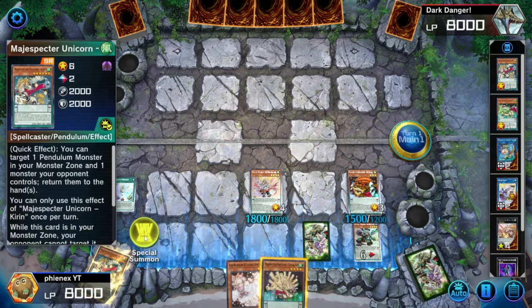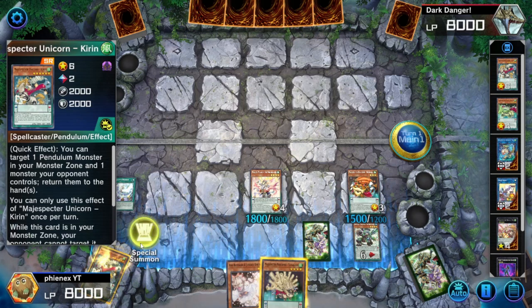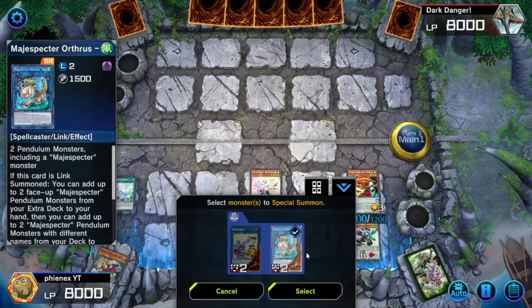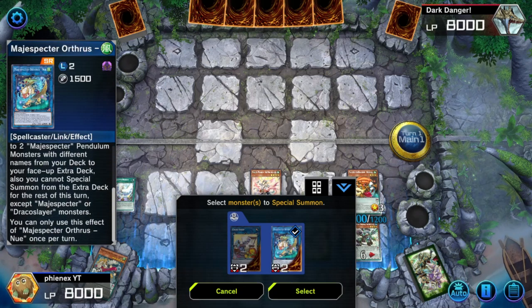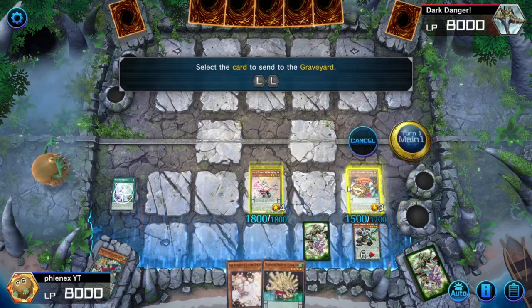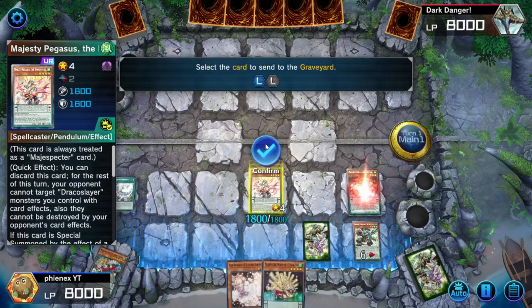So here, if they imperm or something, we can very easily then just go Orthros and not have to worry about that too much. Orthros can't be destroyed by effects, so we don't have to worry about that too much. So we can go here with Raccoon and Bunbuku.